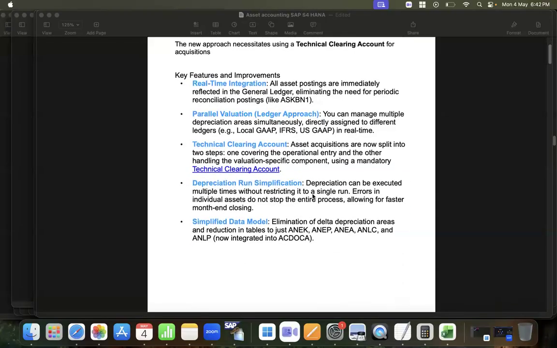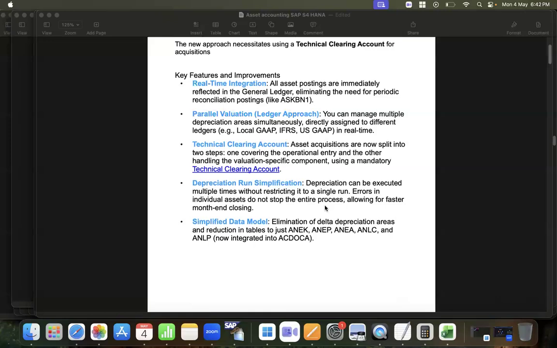And the depreciation run is also simplified. Depreciation can be executed multiple times without being restricted to a single run. Earlier we used to run it only one time. Errors in individual assets do not stop the entire process, allowing for a faster month-end close.